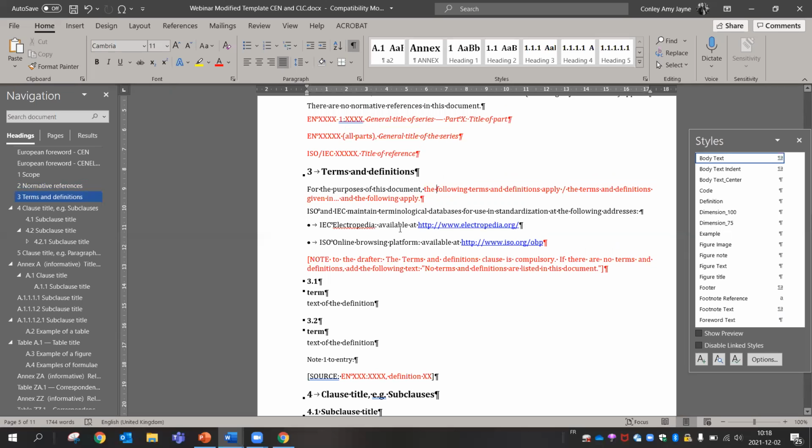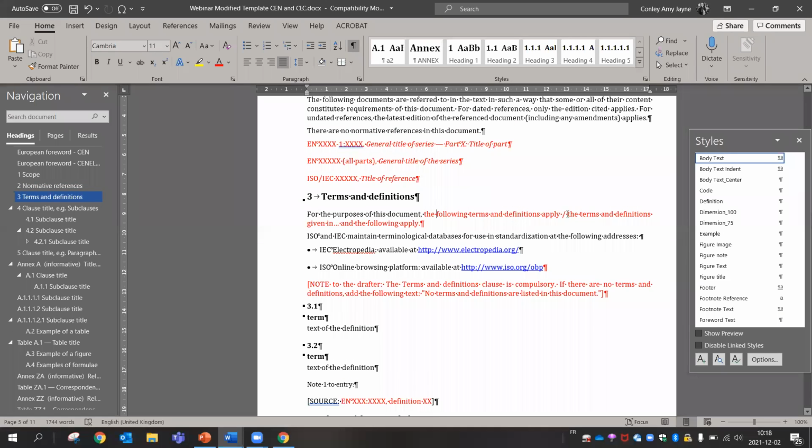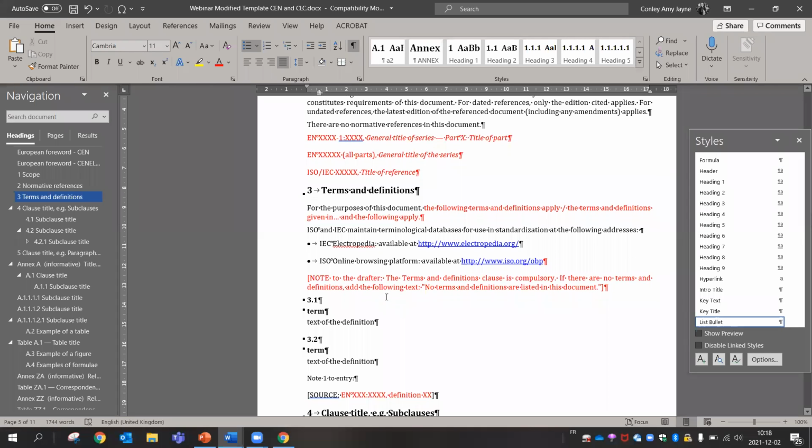It's worth noting as well, if you do have terms and definitions that come from a different document, make sure that document goes into the clause too, because it is therefore normative if it's referred to in here. These databases are optional, you don't need to have them in there, but we've put them in there just in case you do want to have them.